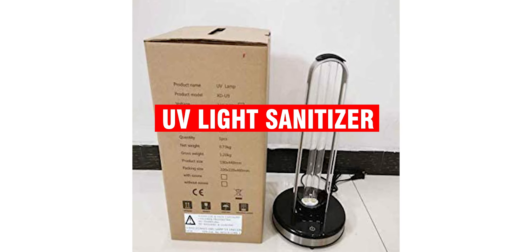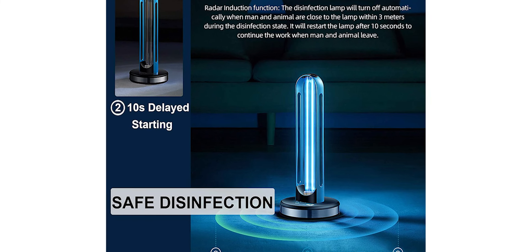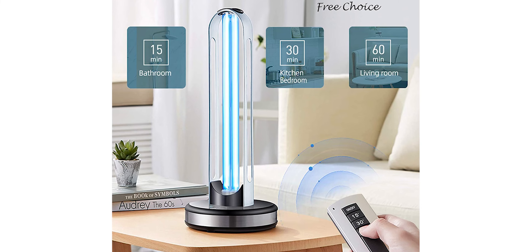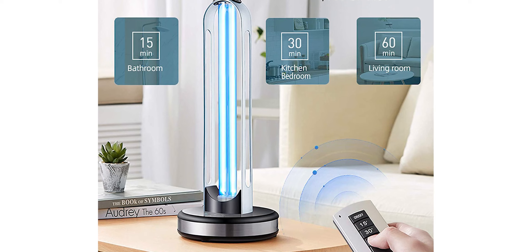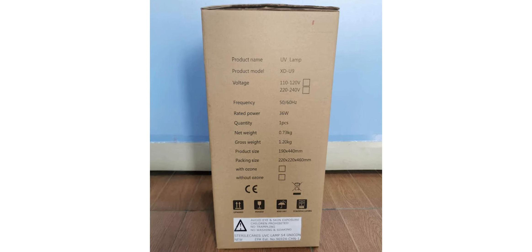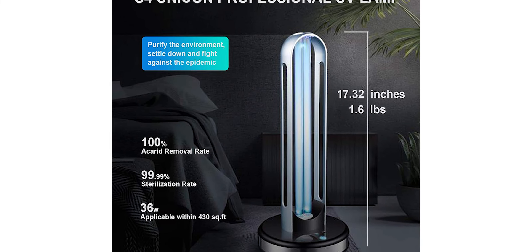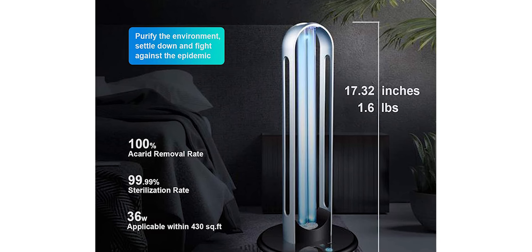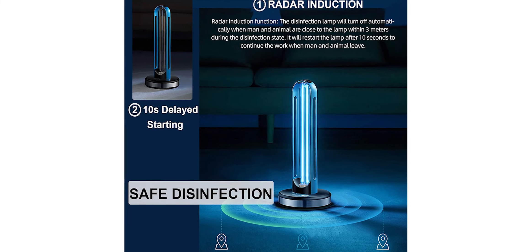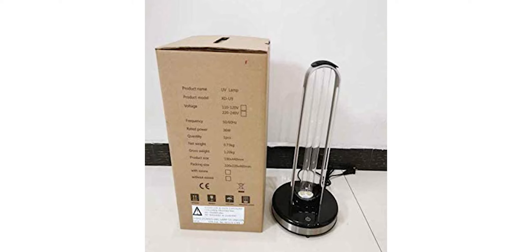You should be using UV light sanitizing lamps in your facility. The UV rays kill germs, and the lamp can also sterilize equipment. UV rays are used for disinfecting surfaces, so you don't have to worry about harmful bacteria on your counters or other areas where food is prepared and stored. The lights will kill 99% of all microorganisms and can also sterilize medical instruments and surgical equipment. You can use these lamps in any room of your facility, and they're great for hard-to-reach places like under-sink cabinets. UV light sanitizers are very durable, made with a shatterproof casing, and have a long lifespan to keep your facility clean and safe for years to come.